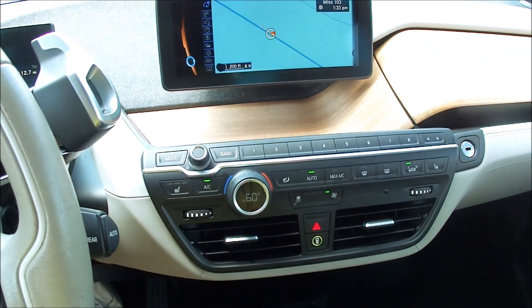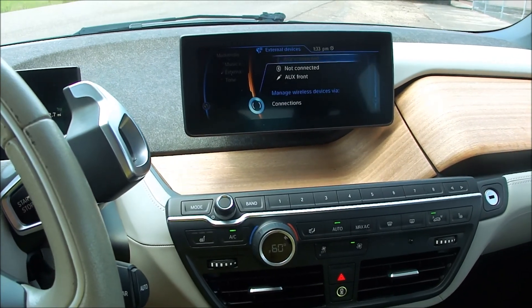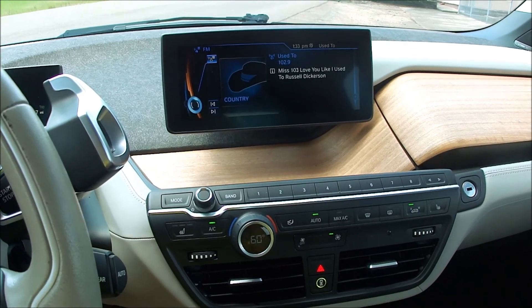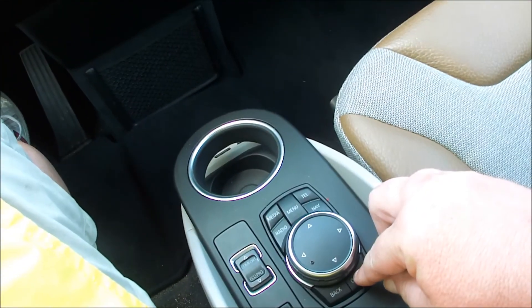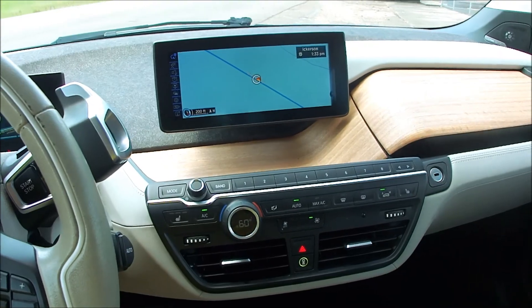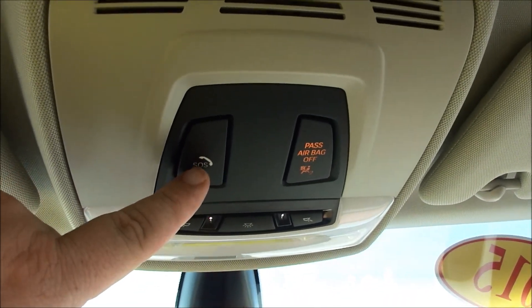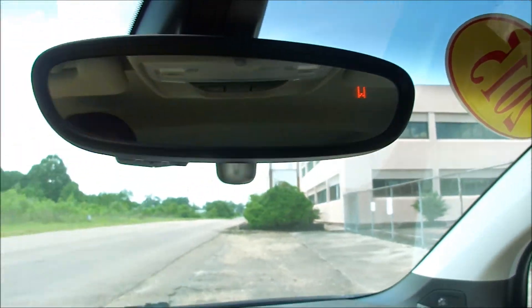On the menu you can switch it to navigation, different media, or just put it on the radio. Of course it's got Bluetooth — they all got Bluetooth. It's got all these options here and you can do it all with the knobs, by touch without taking your hands off the wheel, which I like. That's an emergency button, SOS — I guess if you're getting in a wreck or whatever. All of them in the rear view mirror.